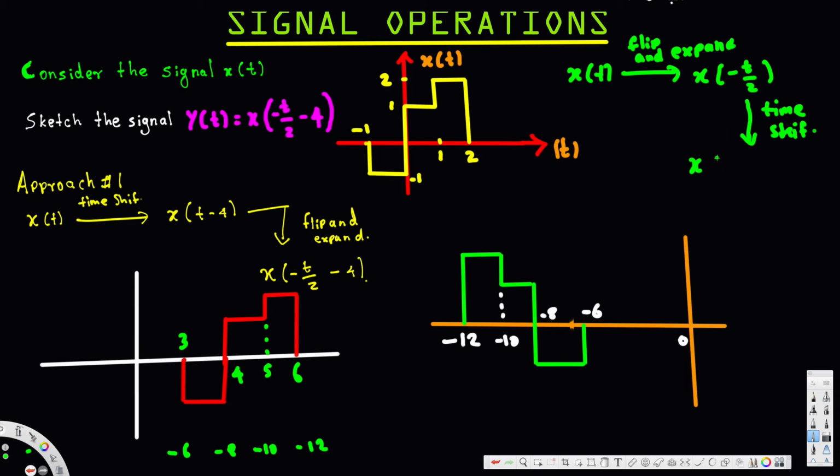So we just have to take -1/2 common, and we have to see what value, if I add it to this one, is going to bring this -4 back. If I want to get -4, I have to add 8 to this one, right? If I add 8, when you multiply this by the -1/2, you will get -4 back. So that's what we have to do. First we do the flip and expand, then we do the 8 units shift to the left. In that way you will get the same graph, right?